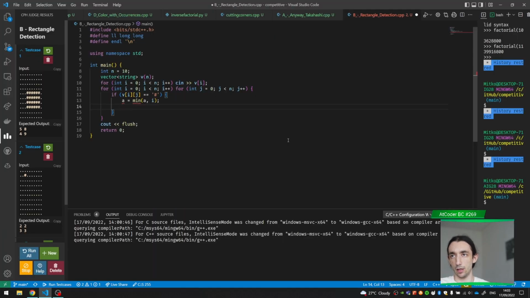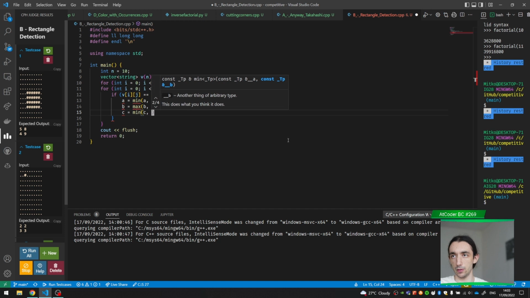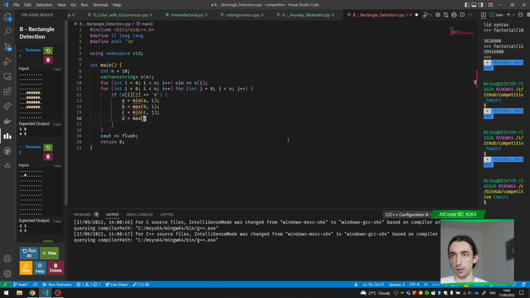Yes. B is the maximum of B and i, C is the minimum of C and j, and D is the maximum of D and j.